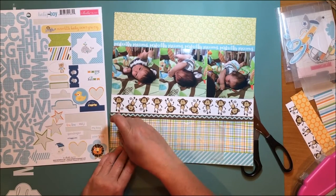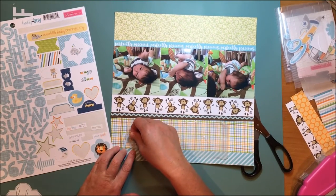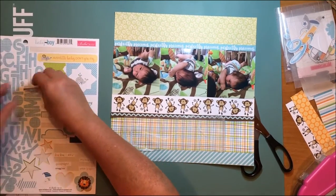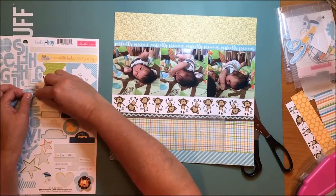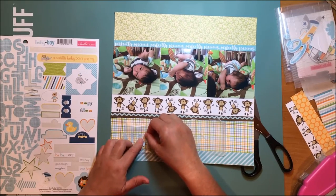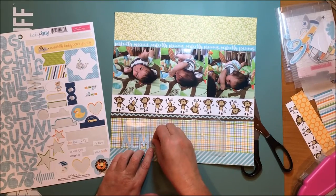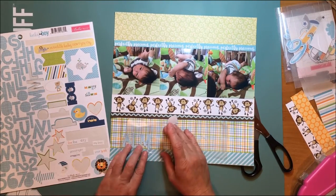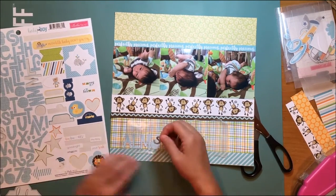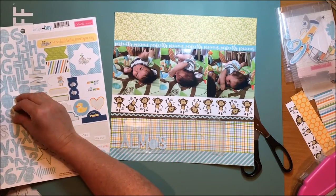I've decided to grab my wax paper because if I want to reposition things a little bit differently — I'm thinking I might put some sort of cluster up there — I can shift it around pretty easily without causing a big problem. If you've seen my videos before, you know I use wax paper quite a bit, not just for my titles but also for clusters if I have any stickers involved. I usually find a straight edge on my paper to determine where the letters are going to line up, which helps with the spacing.